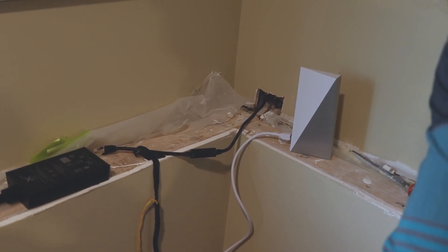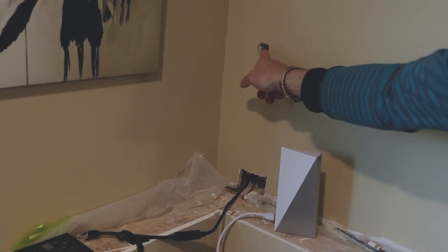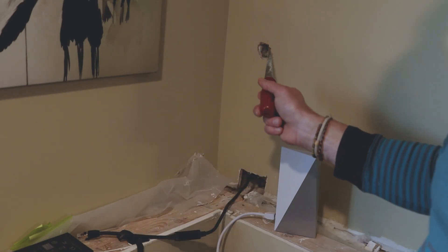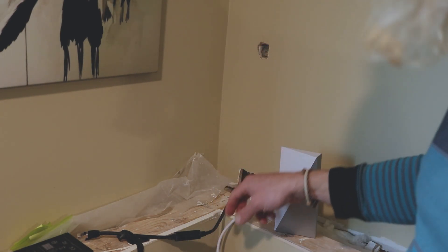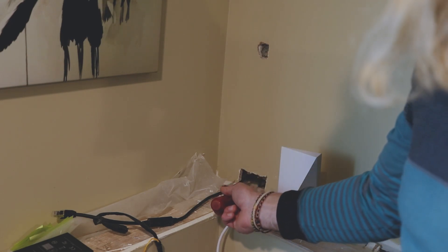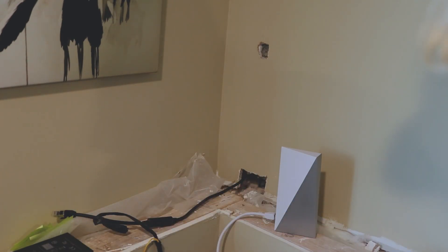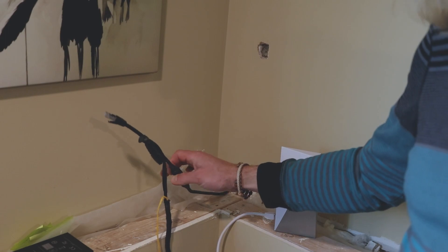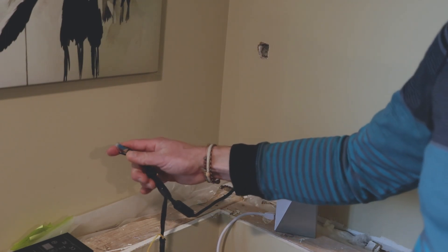Back on the inside — you can see the other side of that receptacle on the outside wall where I put the screwdriver through. I cut a bigger piece out with a drywall saw to make a crevice I could reach through and grab the wire. Once I got it through, I used a coat hanger to fish it down below. I also cut another access panel here — I'm still finishing this area into a basement. The cord is a hundred-foot cable attached to the satellite dish with no way to detach it, unfortunately.